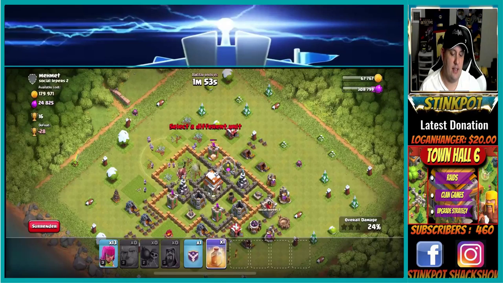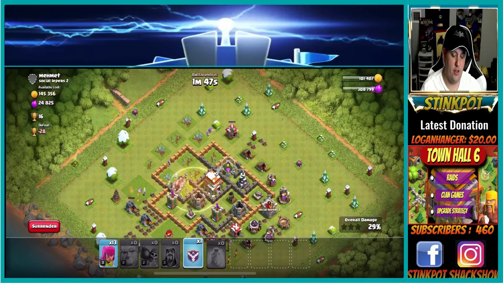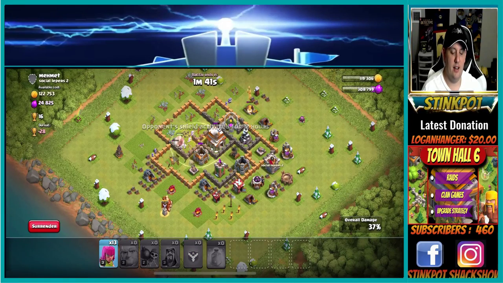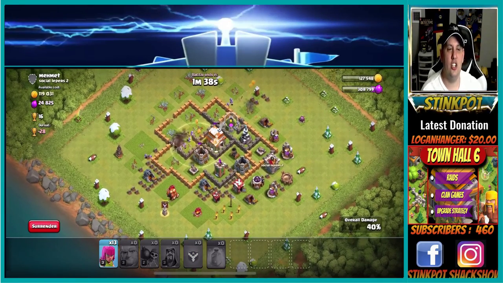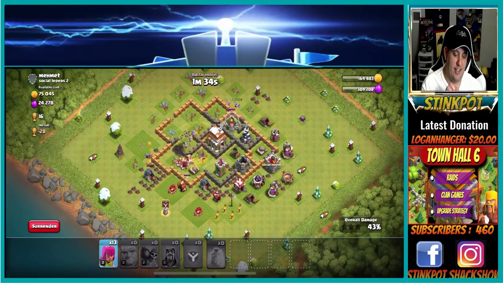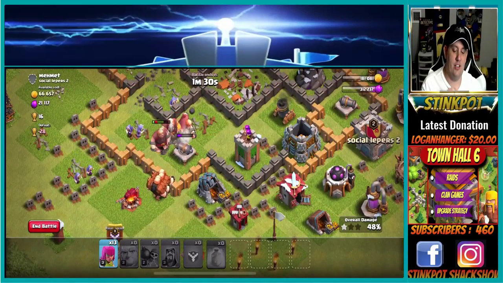Let's see if we can keep these giants alive, though. We'll have to see. It doesn't look like these giants are going to make it too far, though. So let's go ahead and put them in here, and we'll get the attention of that defense, because they're going to bust through those butter walls pretty quick. Look at that. Two hits, two volleys. Three volleys is all it took for them level 9 giants to get in.